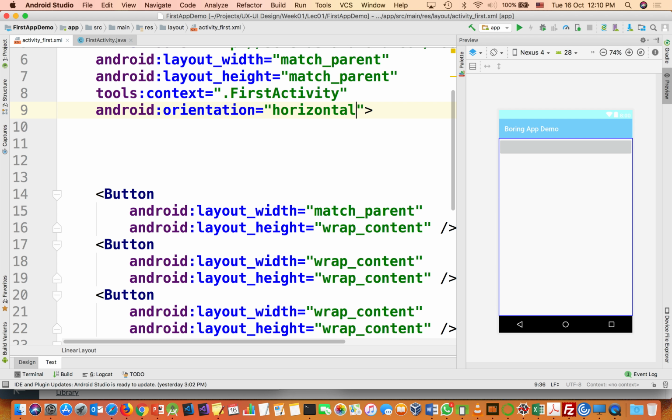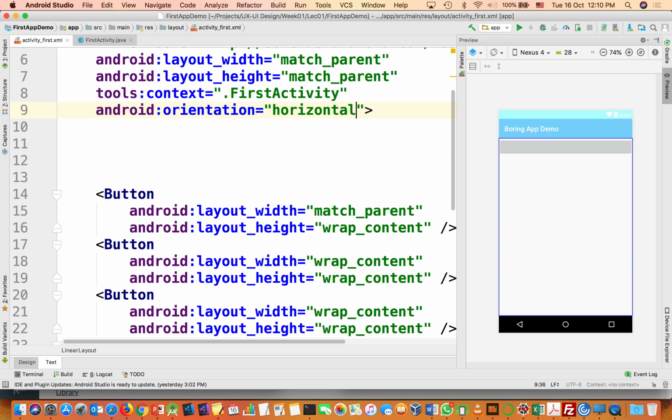Okay, so if we again change that to wrap content, these different buttons go from left to right. That is the horizontal layout, or you can say the default layout for the linear layout, the default direction of the components.